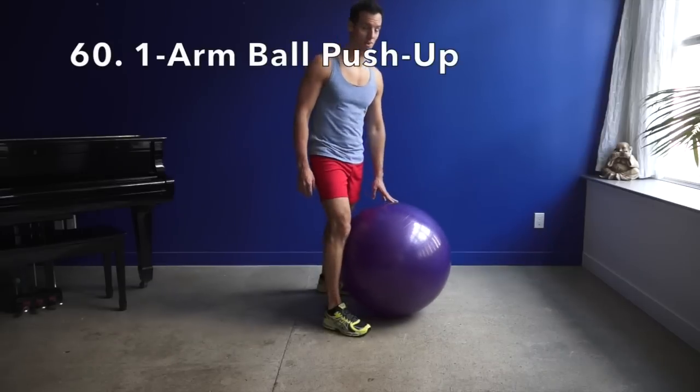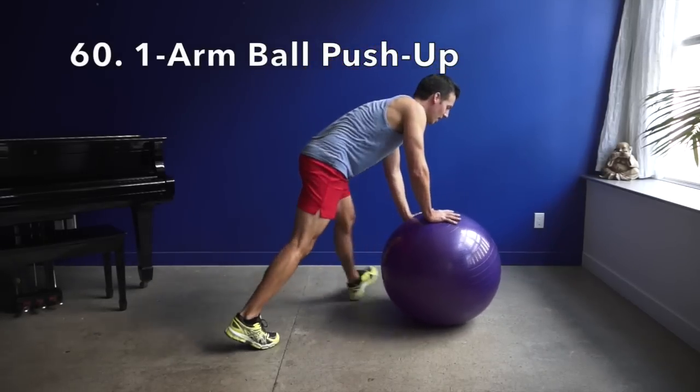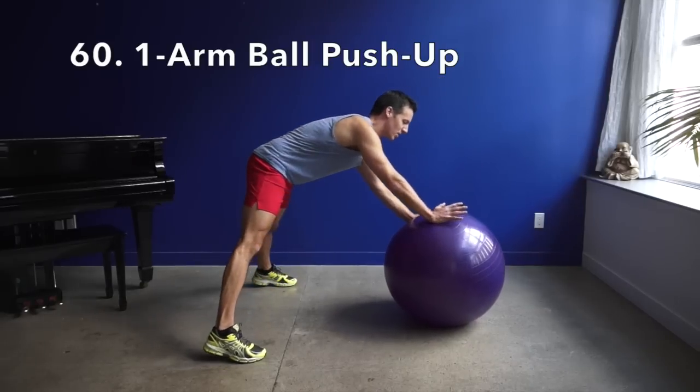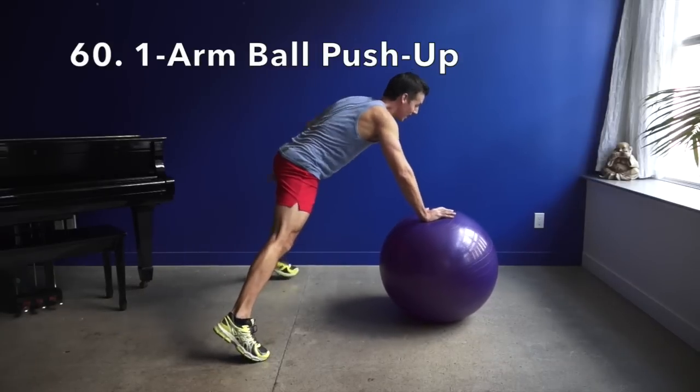If you want to try one arm, go ahead, but I mean, it's kind of stupid. So, but bring your legs really, really wide at first. Make sure the ball is really firm so it's not hard on your wrist. Bring that other arm back and hope for the best.